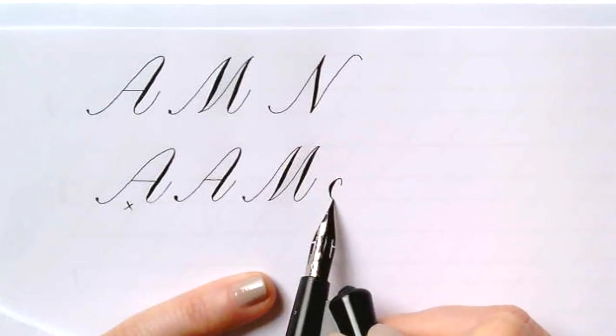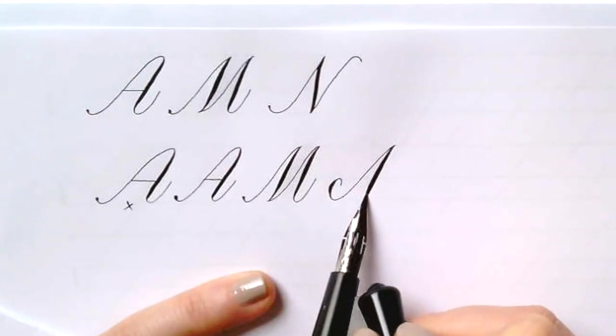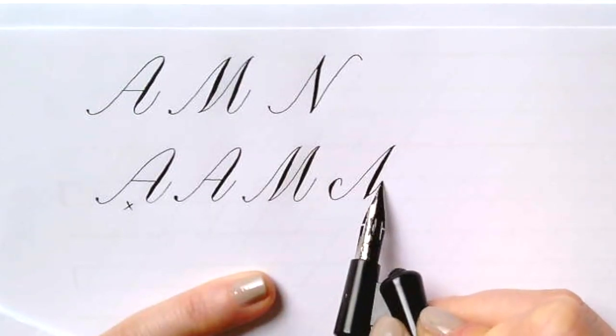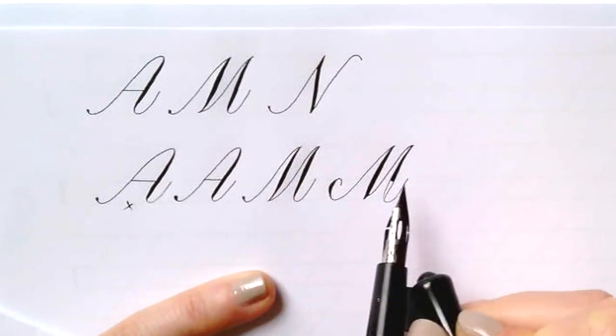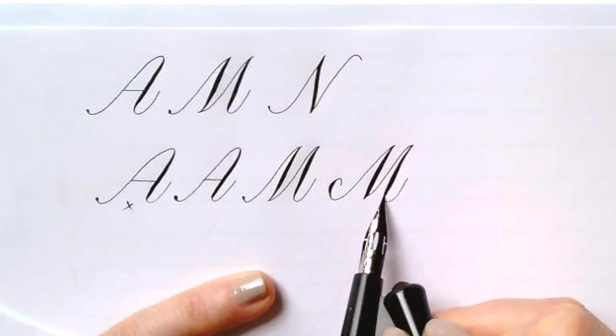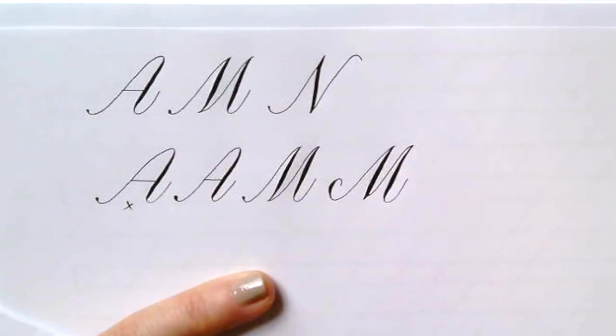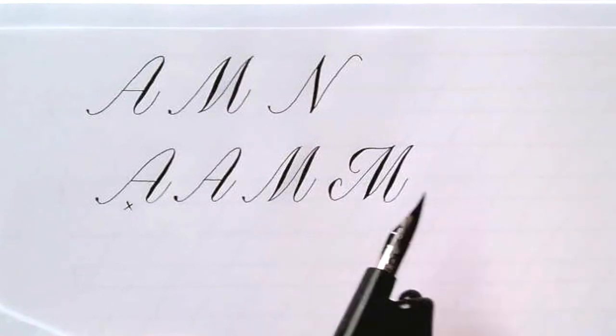Coming up in a light upstroke, a little wider — oh, that one is probably a little too steep. Running out of ink, but I can pull it down — there we go. See, this one looks like it's falling over because those two thin lines are not parallel. Sometimes you can add a little swash at the top to distract from the wrong angle, but with a little practice you can get the forms.